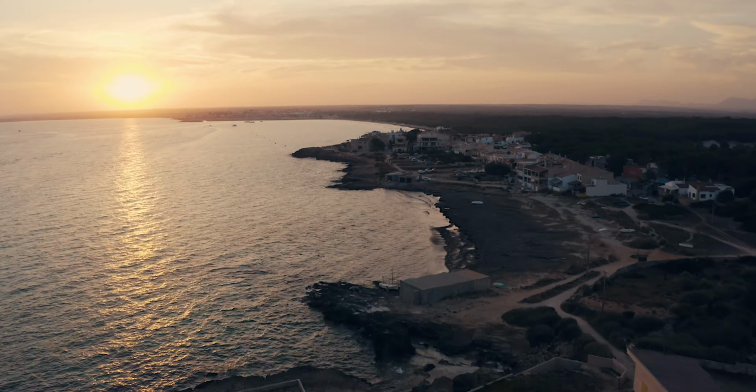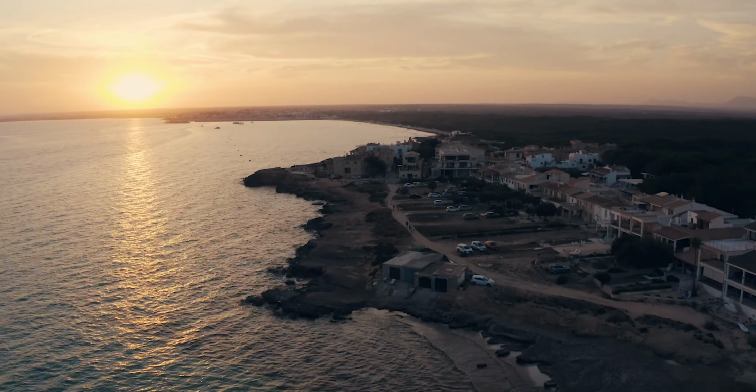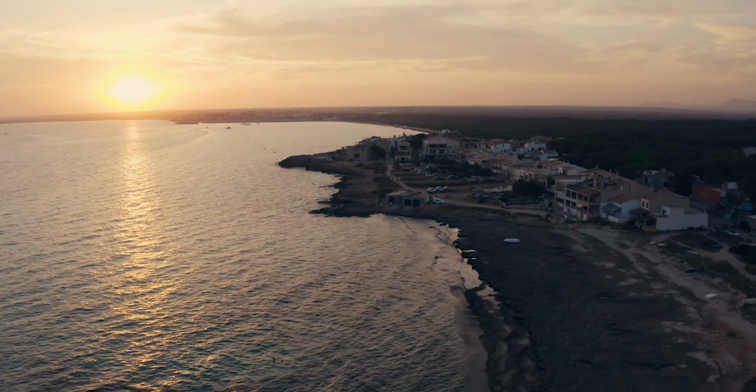And also you can reverse the clip, you can do all sorts of tricks in post-production. So for instance, you can fly forward and then play it back so it appears that you're moving backwards and actually revealing the landscape. It creates an awesome effect.